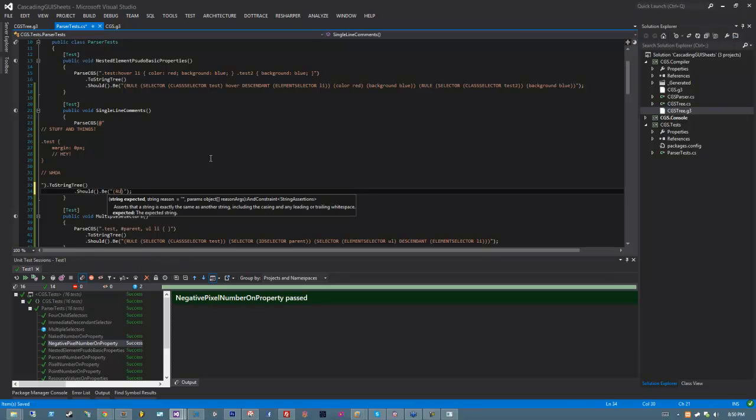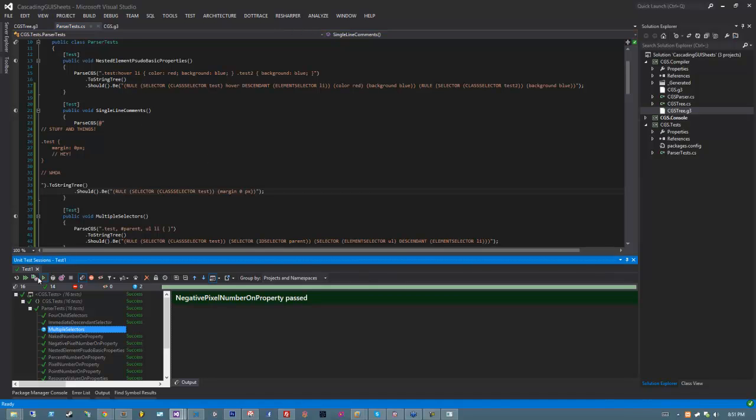This should look like a rule that has a selector, that has a class selector of test with a property of margin being 0px. So that's what it should be. Let's see what it really does.